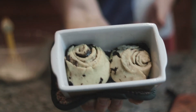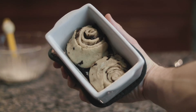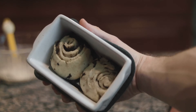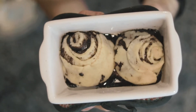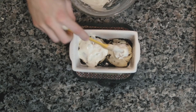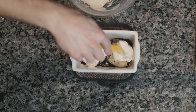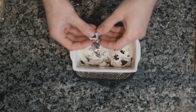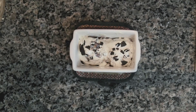Pull your cinnamon rolls out of the oven — look at those things. They are gooey in the middle and nice and cooked through on the outside. Let's go ahead and put on the frosting. You can see we have a ton of leftover frosting — personally I eat it all. Then take the remaining half of an Oreo and stick it on top for decoration.